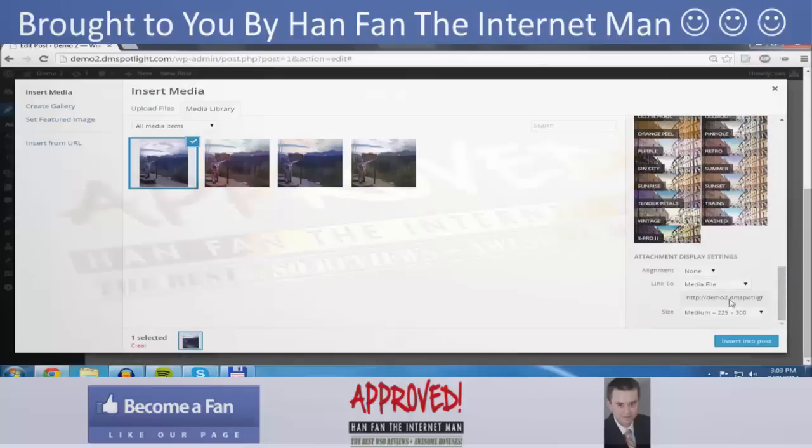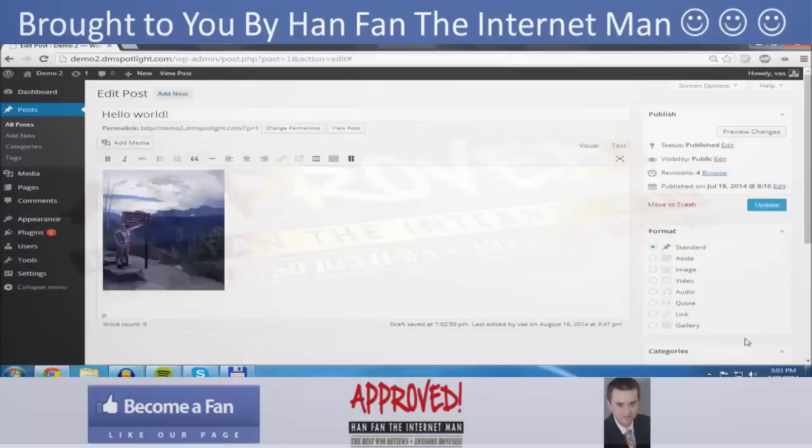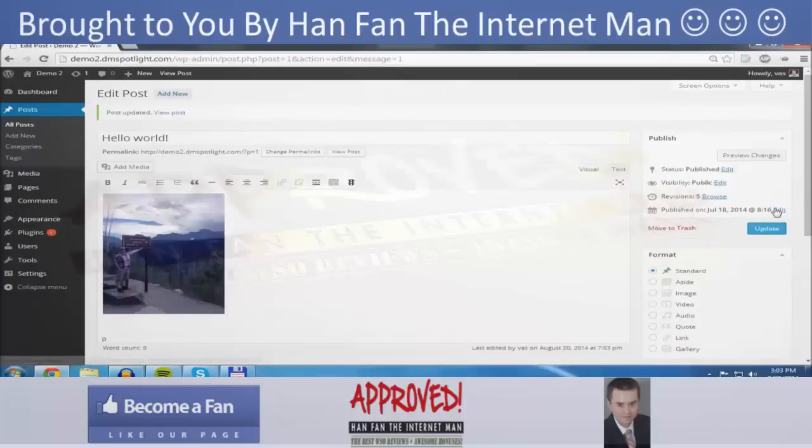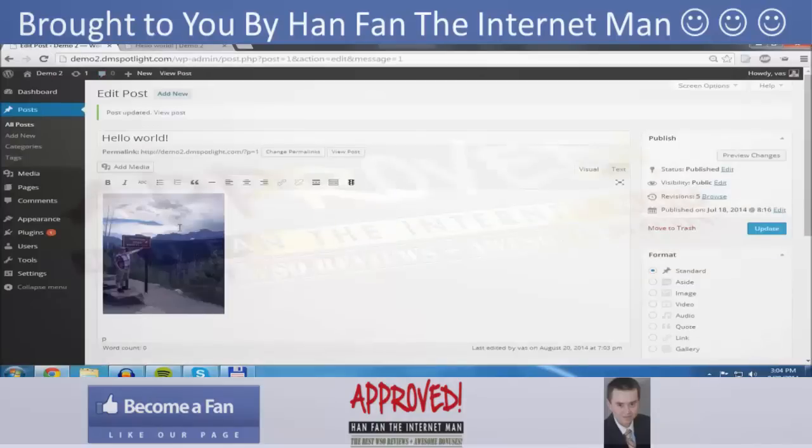Okay, fine. So I go ahead and I make sure that it's not linking to anything, and I just add it to my post. Now, if you were to click Update, that would be it. The image would load up as normal, and you would be able to see it inside of your WordPress. But remember how cool it looked when it loaded the first time I showed it to you? That's because Image Maker Bot has a second animation component to it.